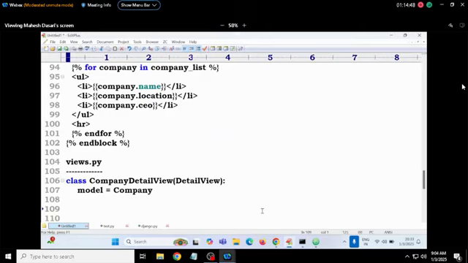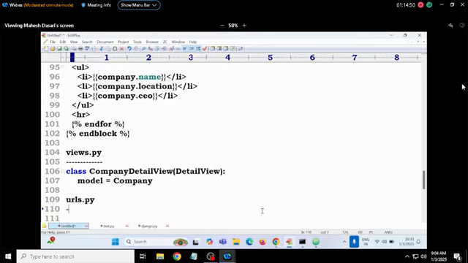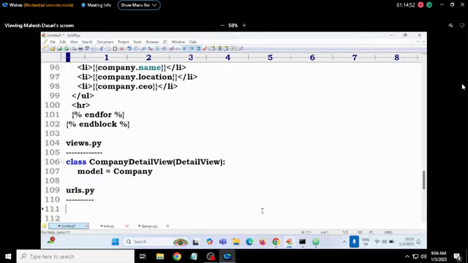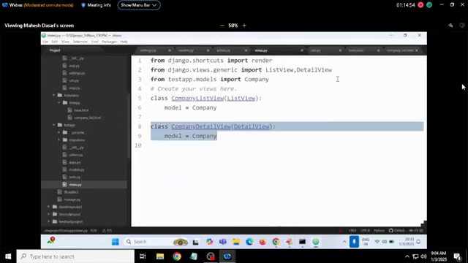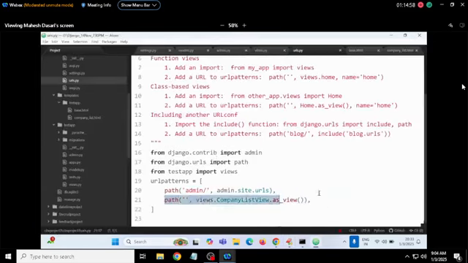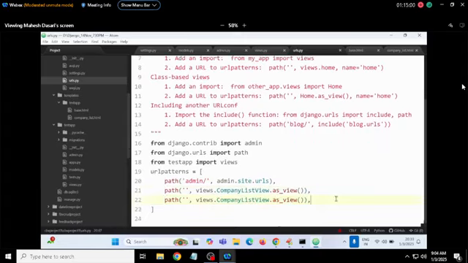దీనికి ఒక URL. Particular company కాబట్టి I have to pass one ID.